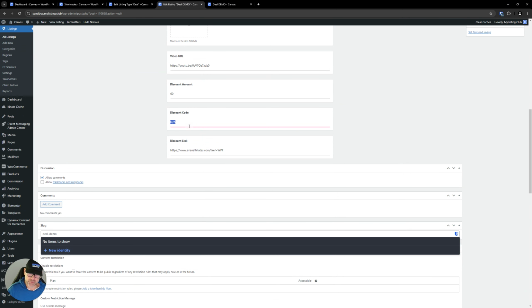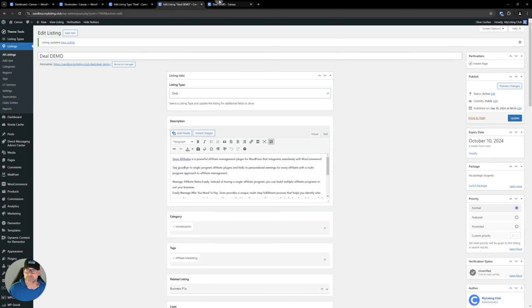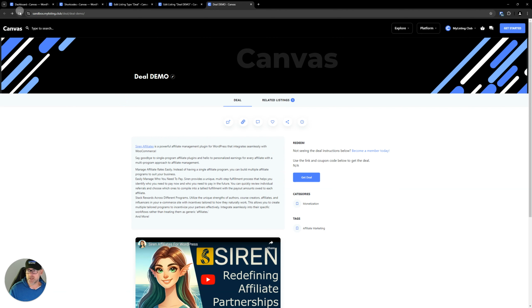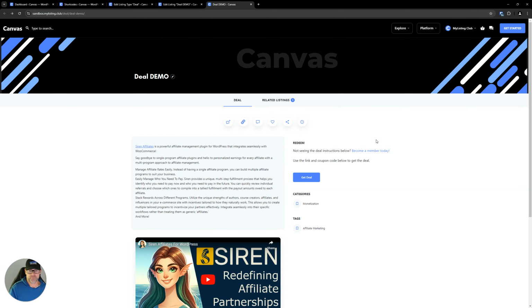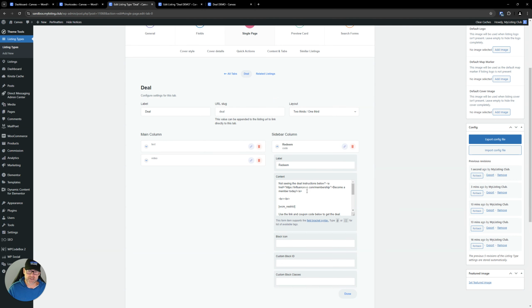So this is a little trick, a little HTML and non-breaking space. We'll just put it in; there's probably other ways to do that. It makes the field think there's a value in there and there's really not. So let's see what that would look like. That might trick this to still display, but not show the code. There we go. So you could do it that way on just the particular listings that don't have a coupon code associated with them.